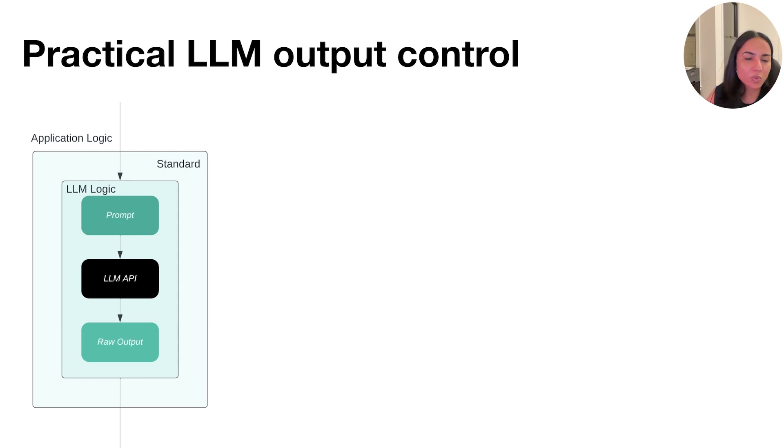So now let's go into what this architecture actually looks like. For starters, this is what standard development of an LLM workflow looks like, where there's some application logic and within that application logic is the LLM API call, where we end up getting a prompt. The prompt is then sent over to an LLM API and we end up getting some output from the LLM that is then forwarded within that application logic.